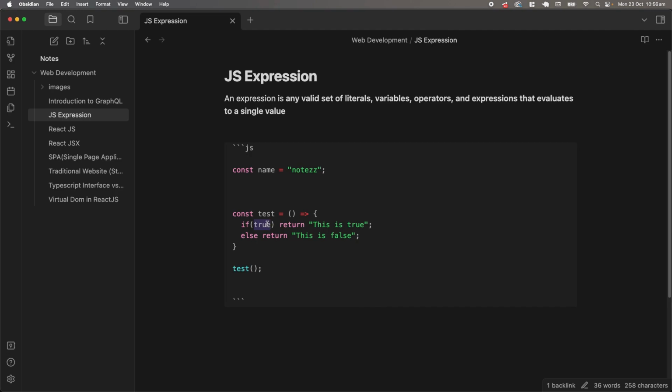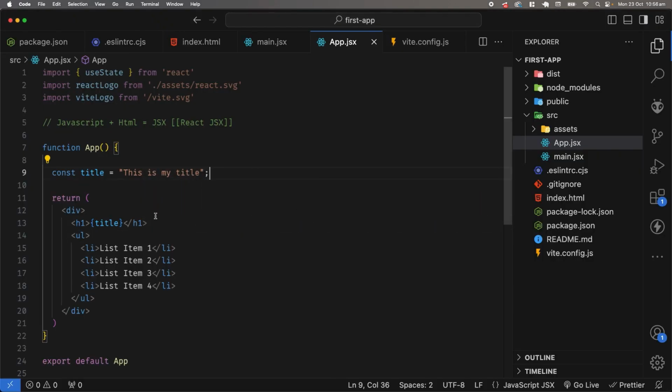In this case, since it is true, it will return this value. So this test function will be directly equal to this is true. That's the overall concept of JavaScript expressions, and you can use any expressions inside this markup.